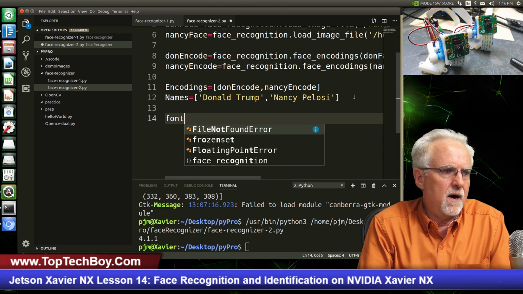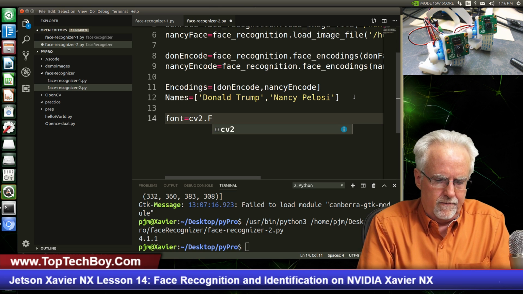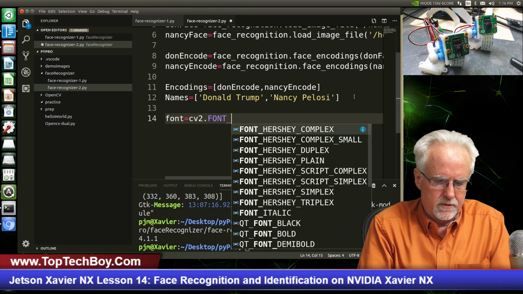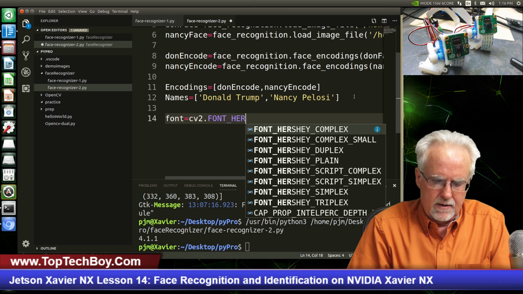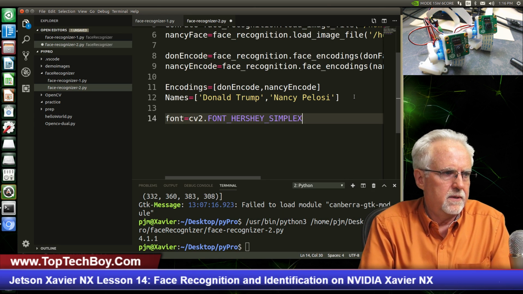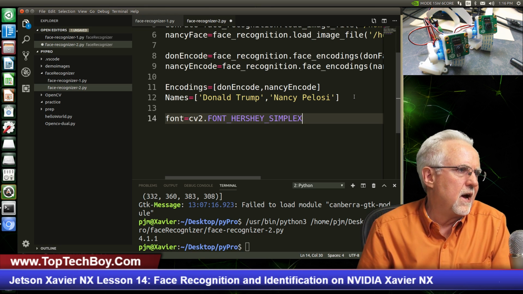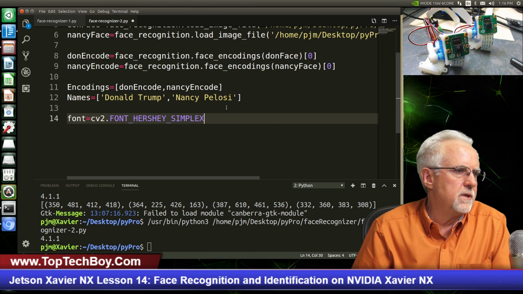So let's go ahead and say font is equal to cv2.FONT_HERSHEY_SIMPLEX. And I am going to get that out of your way so you can see better.